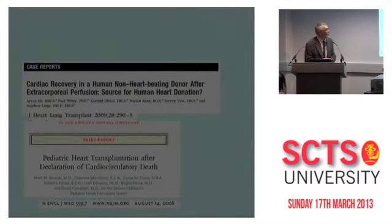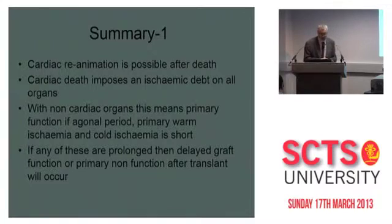So we know that you can get hearts out of non-heart beating donors or DCDs, and the Cambridge group have done this, and so have the American groups over in Denver. So in summary of this part of the talk, cardiac reanimation is possible after death.